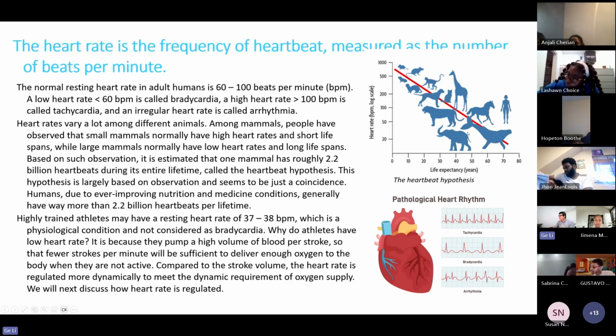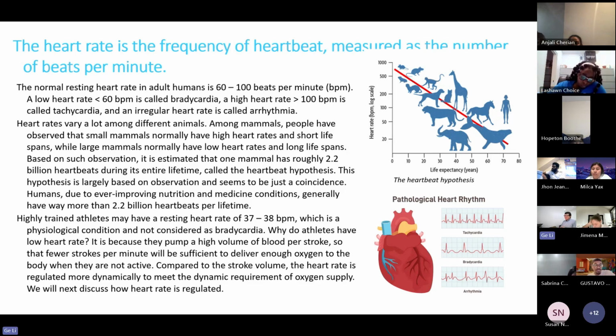And here's an interesting fact. There's another thing linking all of those mammals. These are all mammals. In general, the smaller the animals, the faster the heartbeat, and the shorter they live. So some people made an equation. They found that in most mammals, in their whole life, there are 2.2 billion heartbeats for the entire life. And some people even went beyond this. Even between humans, they said if a heart beats faster, you'll live shorter.